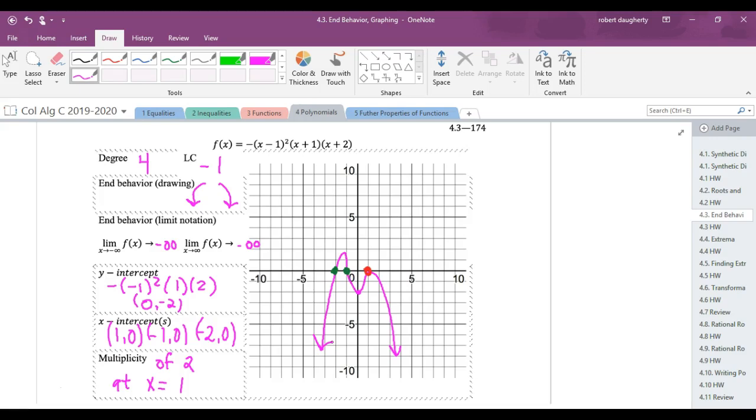Another common thing that people will do is, suppose in the course of graphing this, you thought that the y-intercept was up here, okay? You would come here, here, and then you'd have a problem. You'd be like, well, how do I get back up there? You can't make the graph circle back around or anything fancy like that. If the y-intercept is causing you a problem, then what do you think you need to do? Go check it, okay? Because if you put the y-intercept up here, this graph is not going to work out, because it would need to cross again, or it would need to bounce here, okay? So that's just sort of a helpful hint.